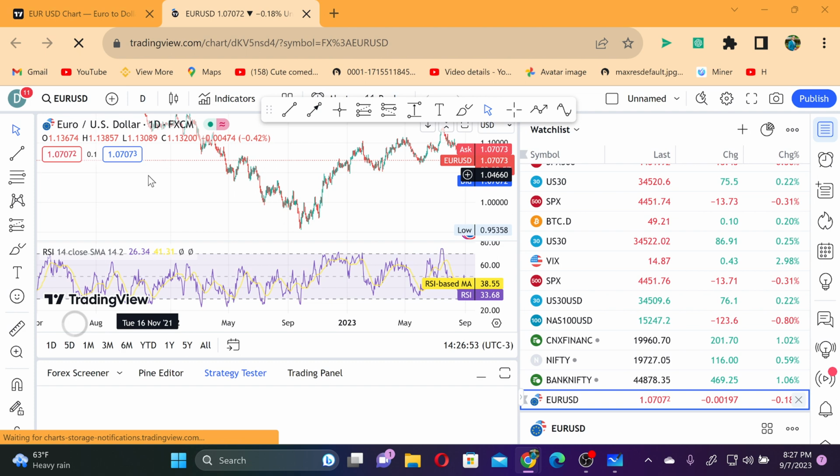Anytime the market crosses 70, you can be looking at selling, because it's already overbought. Look at this. The moment it crossed here, the market started selling. Look at here, the market started selling from this point. The moment it touched around this area, the market started selling all the way down. You can even go back in time and see that again and again.